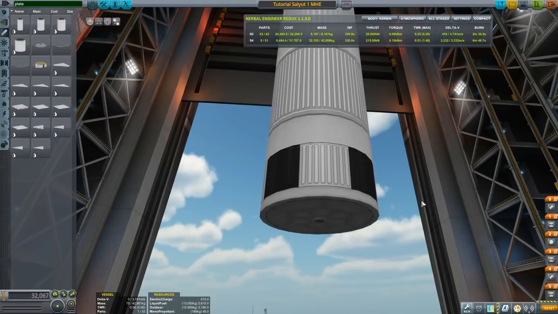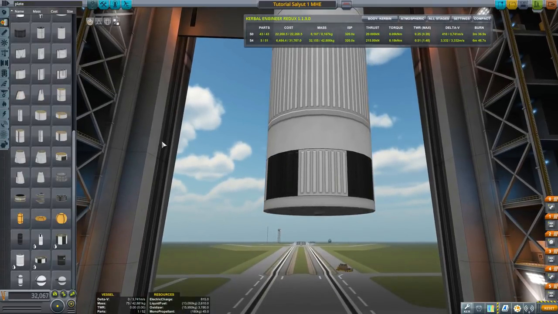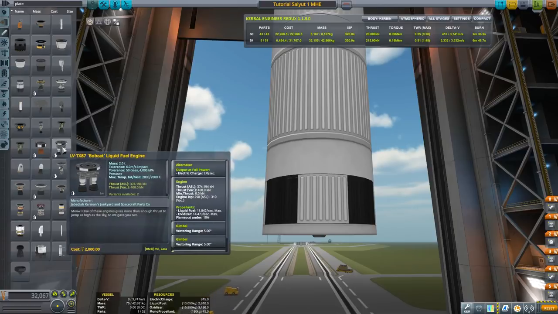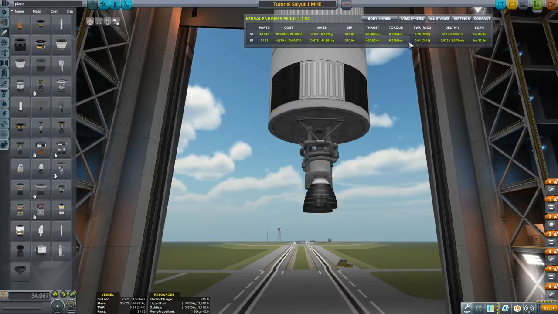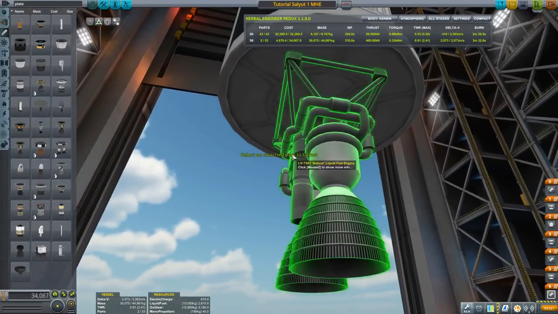Now we need 4 of the engines here, so we're going to do another plate. I'm babbling, comrades, because I'm figuring this out as I'm going. I can't even speak today. What about 2 of the Bobcats? That will give us 4. Just turn this off again. Is that going to be too powerful? We could always turn it down.